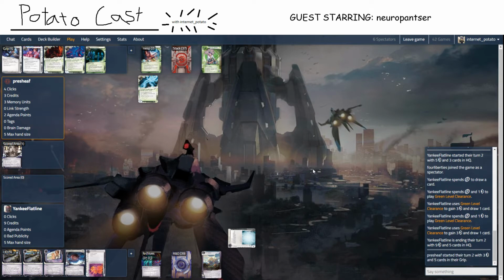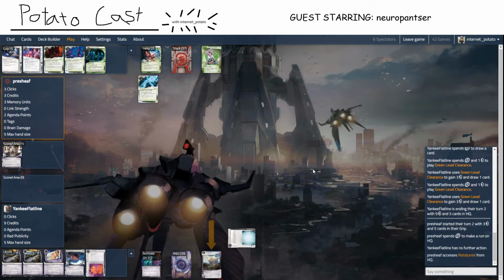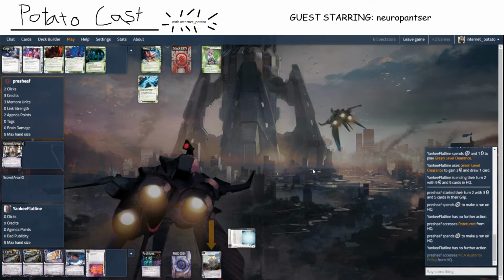You open yourself up to a turn 1 Indexing, which kind of sucks, but if you get the turn 1 Indexing happening, then you get a Vitruvius with a counter at least. The decision to advance and go for the counter might be the main question I have. And we'll see.